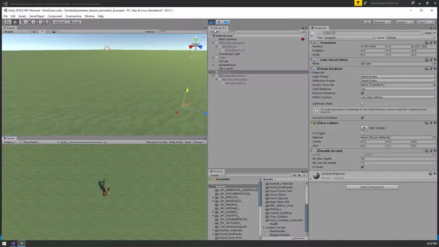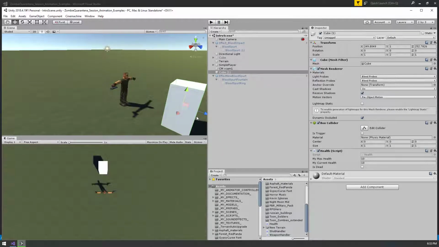So I'm going to stop there, and when we come back next time, I will go through how to spawn the hit effect, the blood splatter, where the object has been hit. And we're going to look at some things that you can do around randomizing that, because if the player hits the zombie in the exact same place every time, it gets a little boring. So we're going to mess with it a little bit.